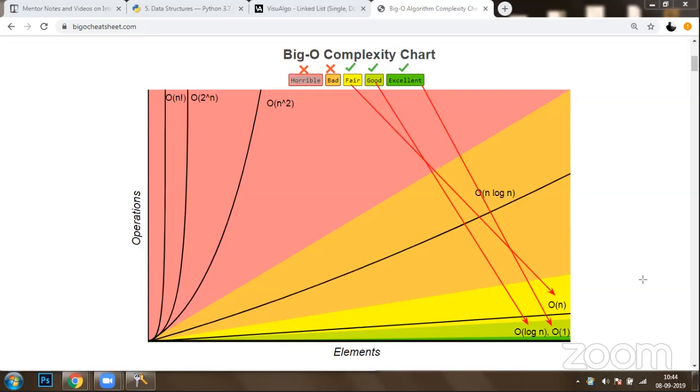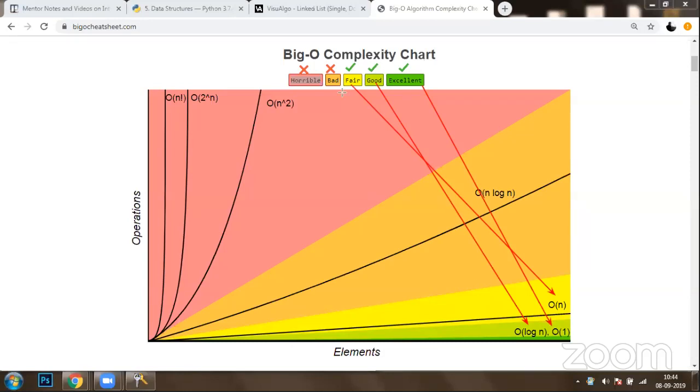So we always have to avoid such situations wherein the time complexity is big O of n log n, O(n) square, 2 raised to the power n, or O(n) factorial. We always have to avoid horrible and bad programming. Mostly you should focus on identifying the best solution wherein you can write an excellent, good, or fair operation.